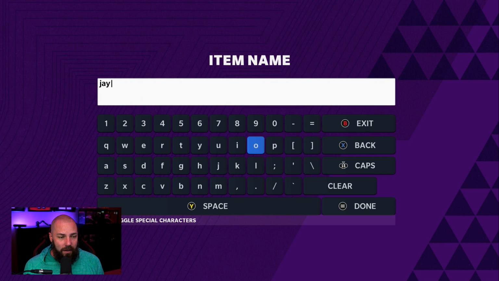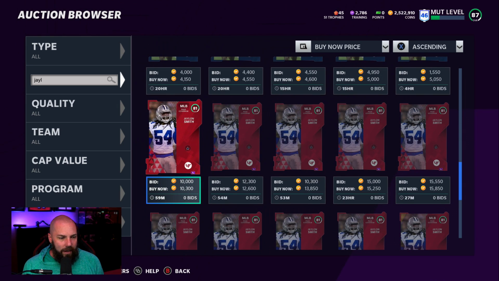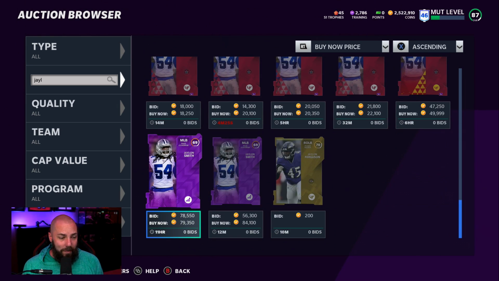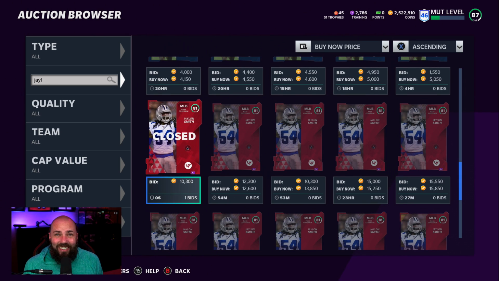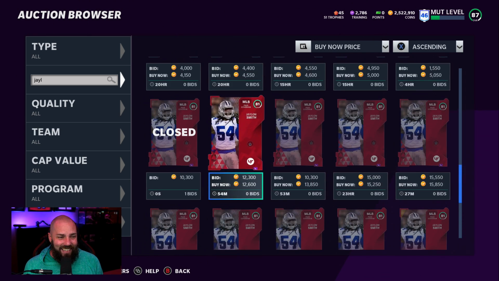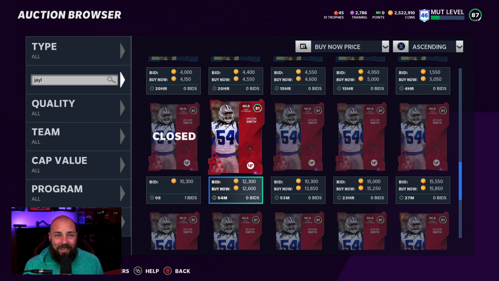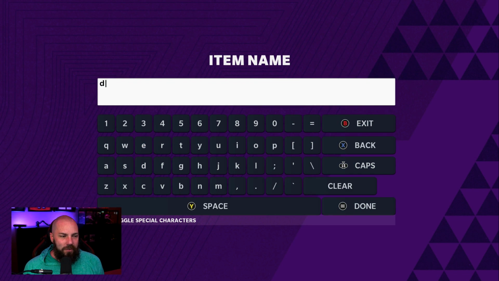Let's look at Jalen. His card is 10,000 coins. His power-up is 80,000 coins. What good does it do you? It does you no good to spend 80k to save 10k. It does you no good because you're still walking away at a high price there, right? Now, if you really want to do it, go for it. But there's other cards out there.